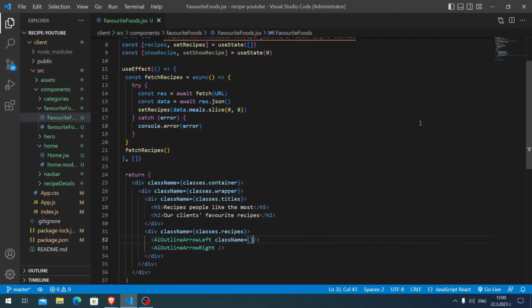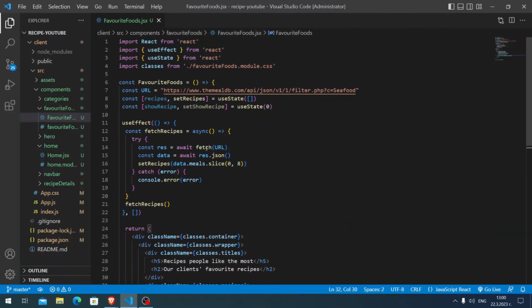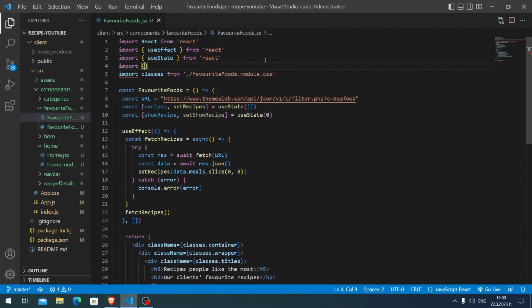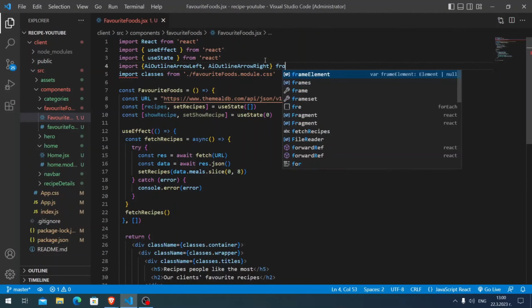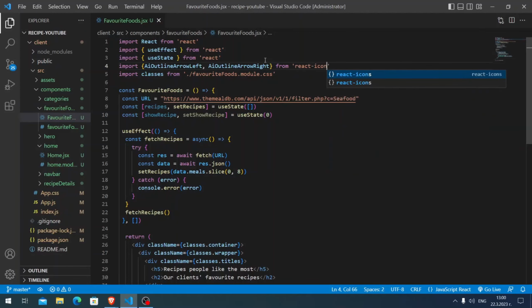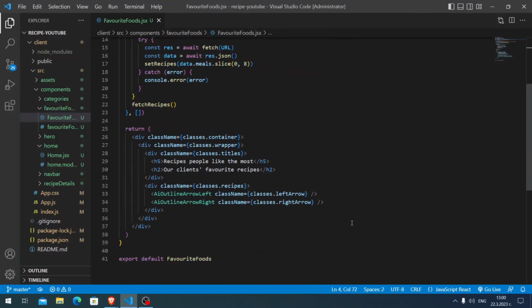So here className is going to be classes.leftArrow, and here className is going to be classes.rightArrow. Let me copy: import AiOutlineArrowLeft and AiOutlineArrowRight from react-icons/ai, like this.